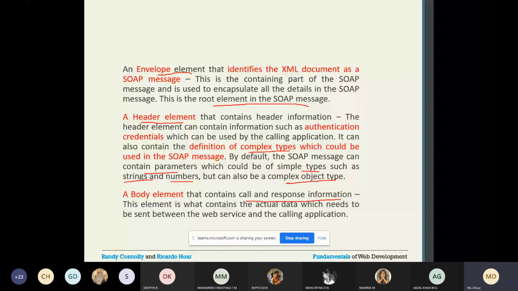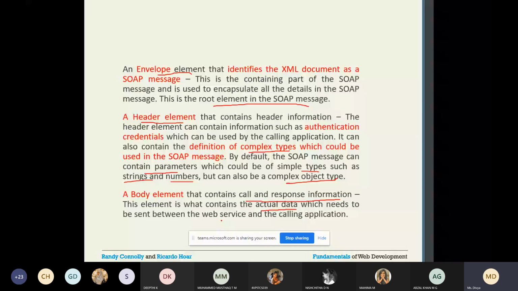So the body contains the actual data, that is, the actual service. In our example, the flight details you are getting are in the SOAP body element.